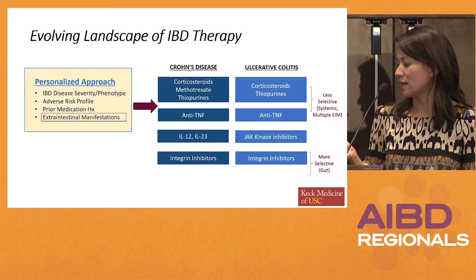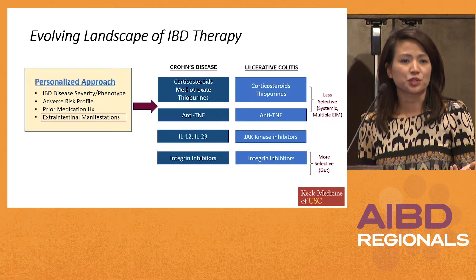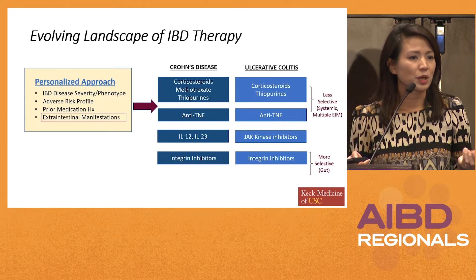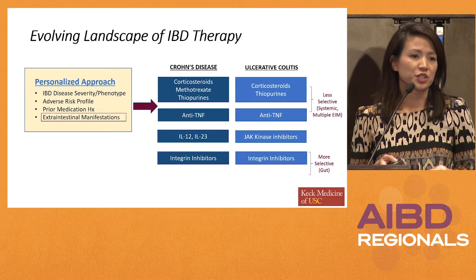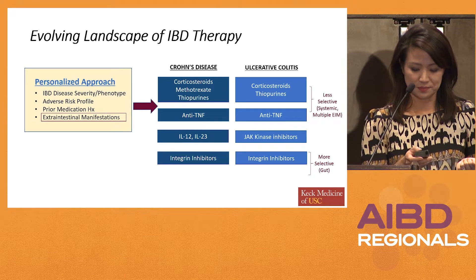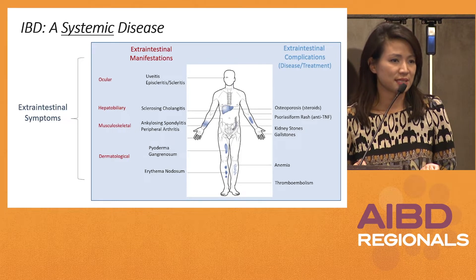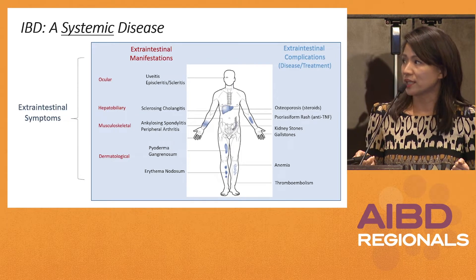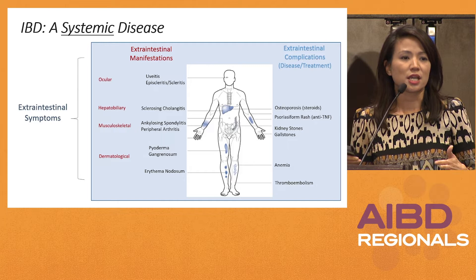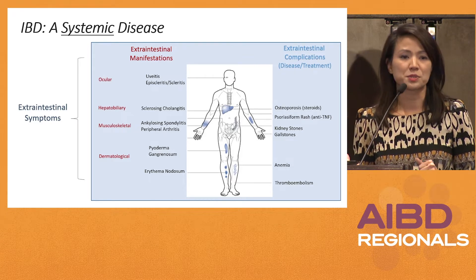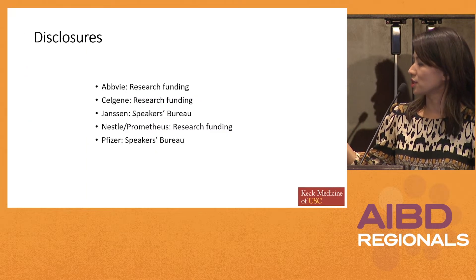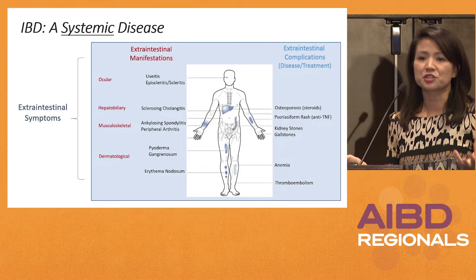As our drug therapies become more selective, when we have a patient who has severe extra-intestinal manifestations — sometimes even more severe than their bowel inflammation — we really have to be smarter about which therapies we're using as first line, the order in which we may be recommending therapies, and when to use adjuncts including non-biologics. IBD is a systemic disease which can affect nearly any organ in our body, and I wanted to distinguish the extra-intestinal manifestations — the immunologically-based phenomena such as uveitis and certain types of arthritis — from the extra-intestinal complications, which I won't be spending much time on.